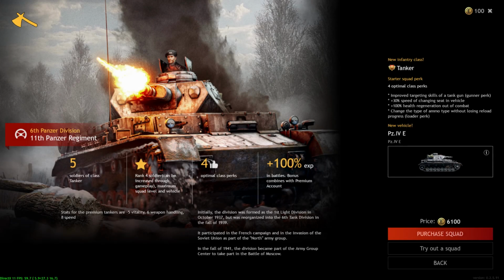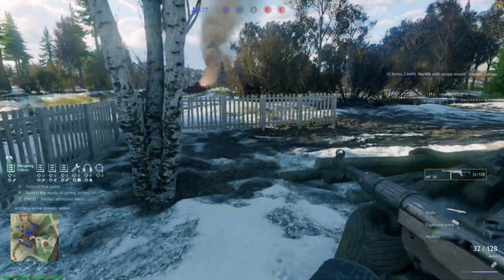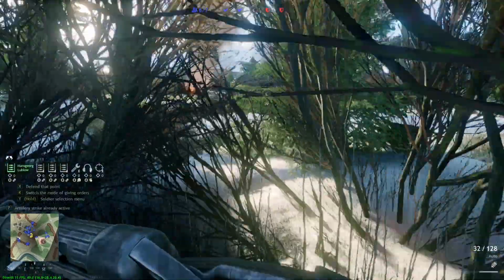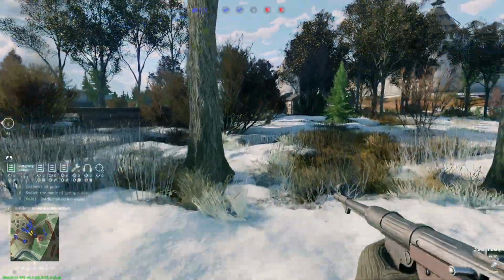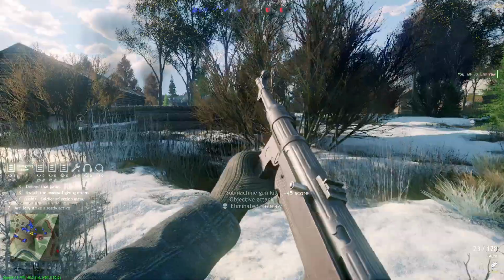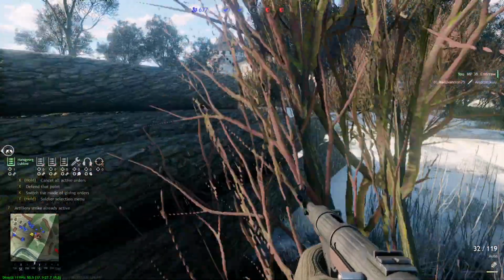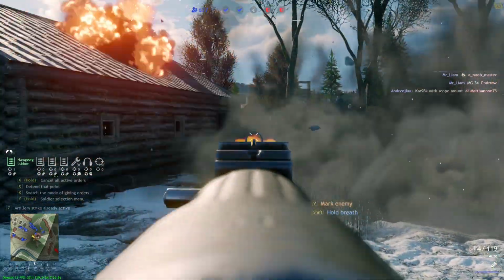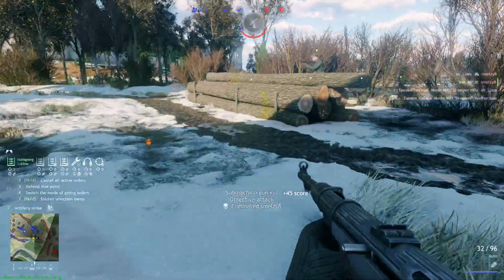Next, we have the 11th Panzer Regiment of the 6th Panzer Division. And for those who know, the 6th Panzer Division is kind of famous. The 1st Light Brigade was a mechanized unit established in October of 1937. You might be wondering, what the heck does this have to do with the 6th Panzer Division? Just let me finish. It was intended to take on the roles of army-level reconnaissance and security. In April 1938, the brigade was enlarged to become the 1st Light Division, receiving the 11th Tank Regiment as an attachment for the participation in the occupation of the Sudetenland.